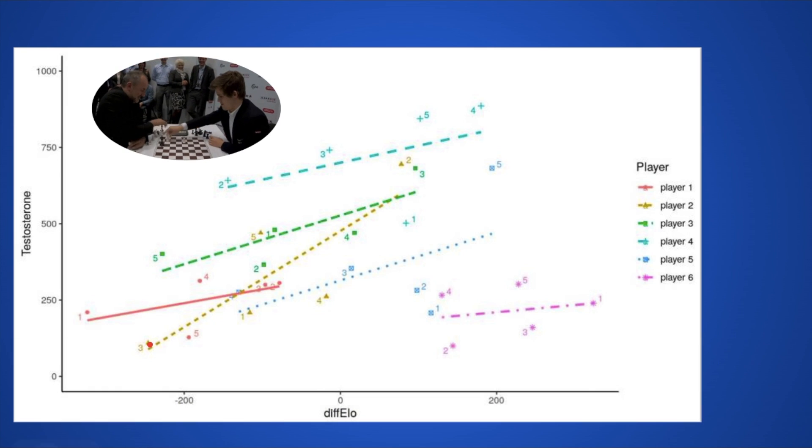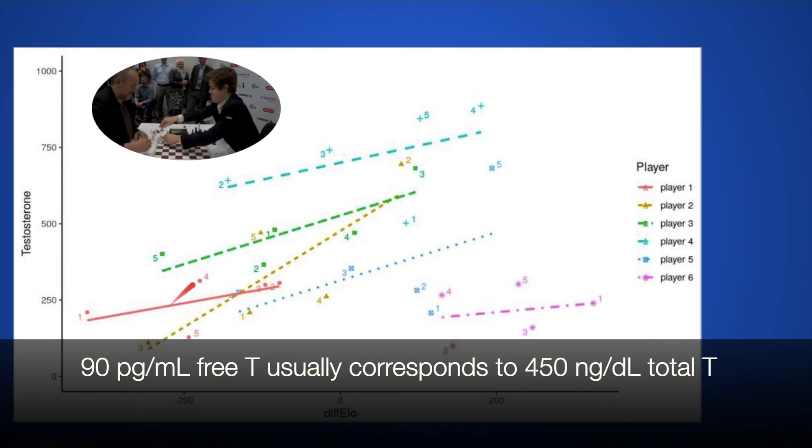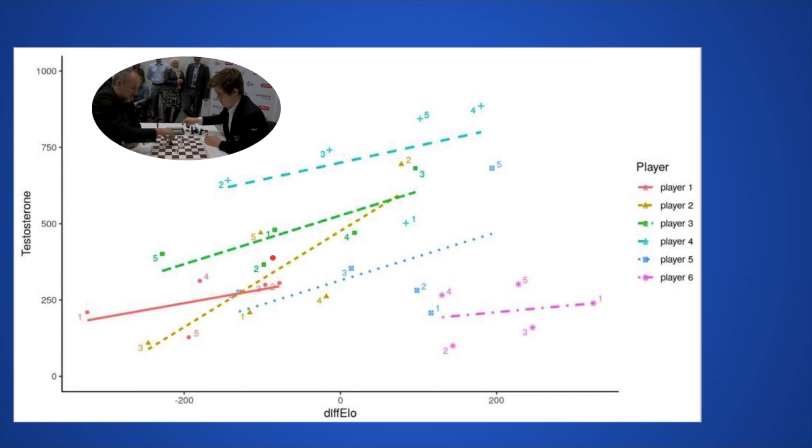Here's the cool thing. The researchers had to make them take a break after each chess match because after a competition, testosterone levels go up even higher. So during the competition when you're about to face the challenge, your testosterone levels go up, but even after the competition testosterone levels go up even higher if you're a winner.